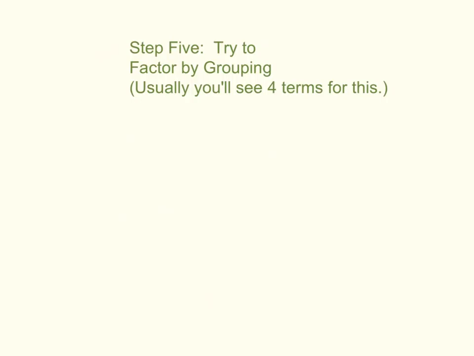Make sure it's in descending order, and we're going to group the first 2 terms together and then the second 2 terms together and see if we can come up with anything in common. So here would be an example. If you look at step 1, it looks like there's m's in each term, but not over here in the last term. It looks like 3 would go into each term, but not here in the second term.